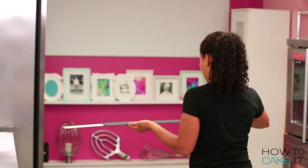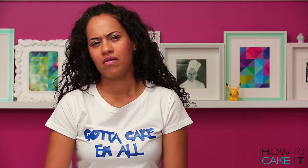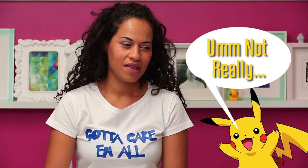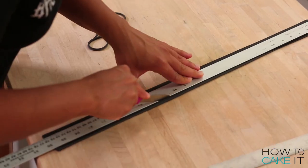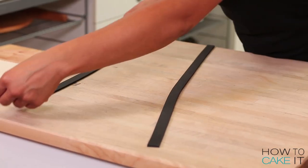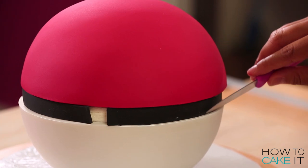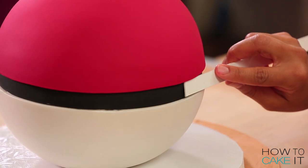Some fans said that we should refer to this kitchen as the How To Cake It gym and me as the How To Cake It gym leader. I guess in Pokemon, gyms are where you work your way through — so it's a workout game! Gotta cake them all. From my black fondant I cut two bands — not one but two — because sometimes long bands of fondant can rip as you're stretching it around the cake. I used a ruler to smooth my black band of fondant into the little ridge. It was perfect.